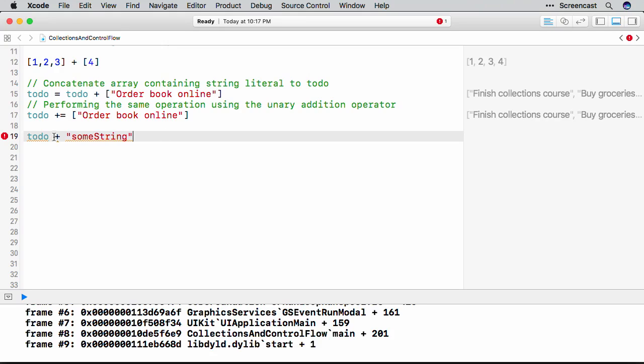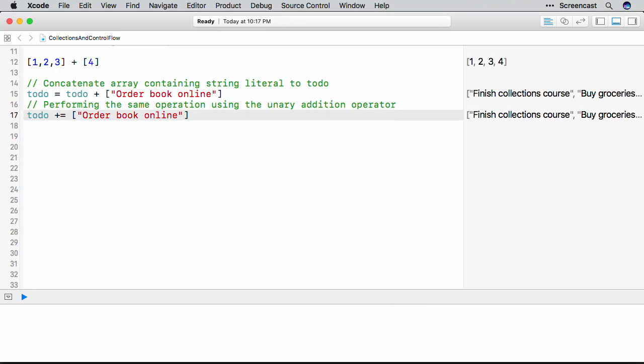You can only use the addition operator when the types on either side are the same. You can concatenate two strings to each other. You can add two integers or floats. You cannot add a string to an integer. We've been through that before. And similarly, you cannot add or concatenate a string to an array. Doesn't make sense. So instead, we create an array containing a string, and we say that we want to add those two together. But remember, the types have to be the same.